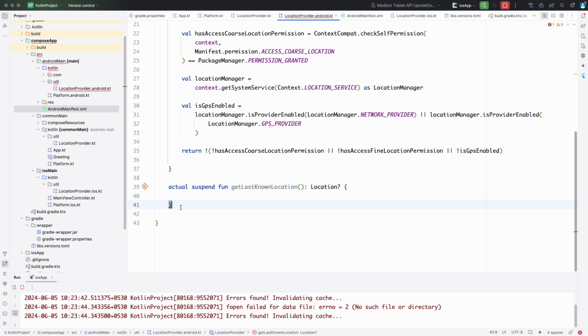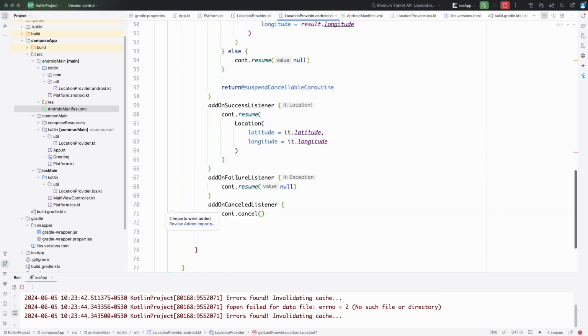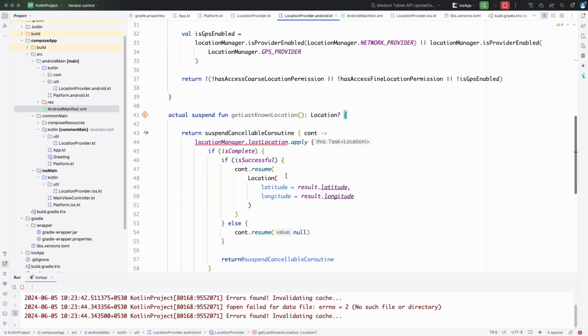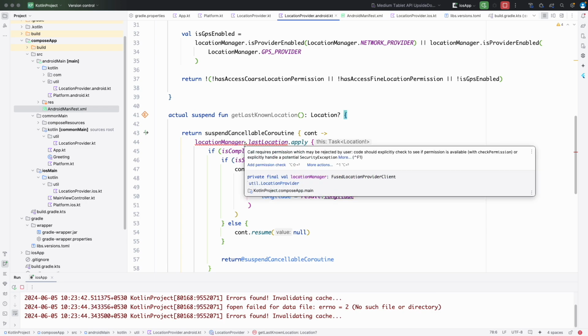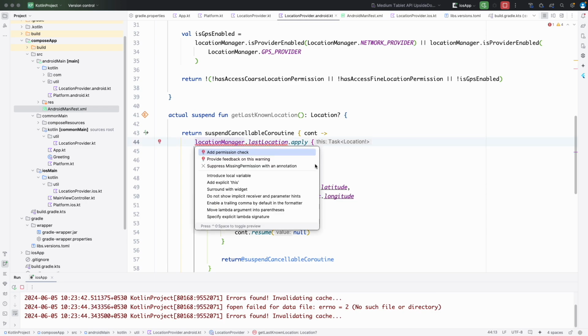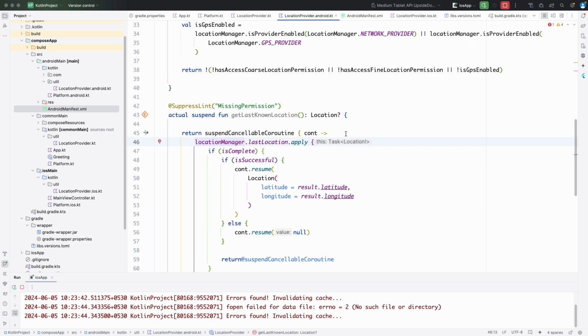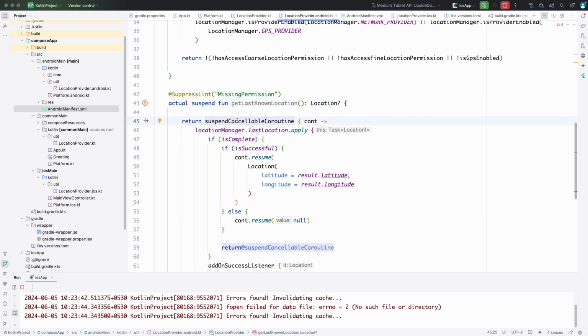This is how it will look. This is giving me a permission check. We have given it, but sometimes it gives us this warning. So we use suspend cancellable coroutine.